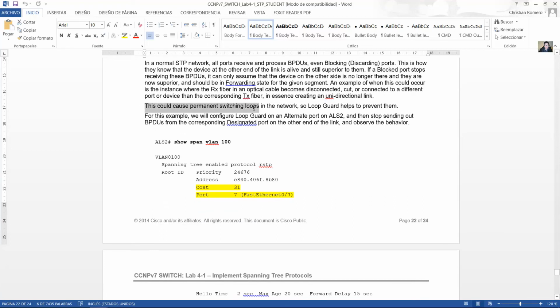This could cause permanent switching loops in the network, so loop guard helps to prevent them. For this example, we will configure loop guard on an alternate port on ALS2, and then stop sending out BPDUs from the corresponding designated port on the other end of the link, and observe the behavior.